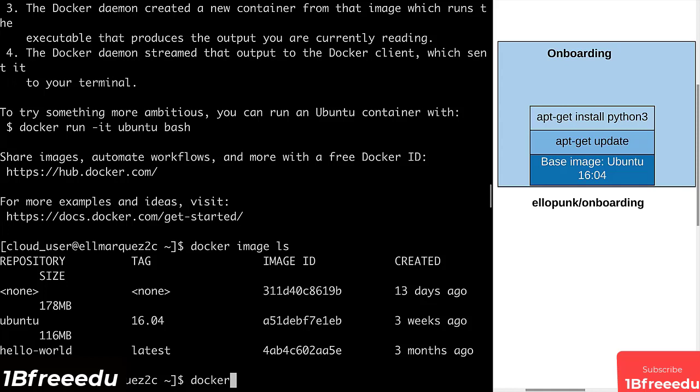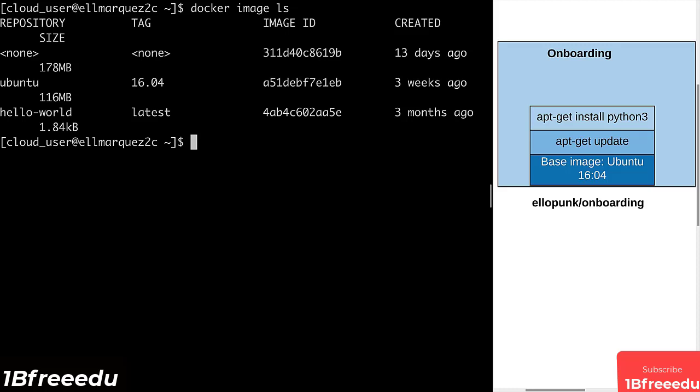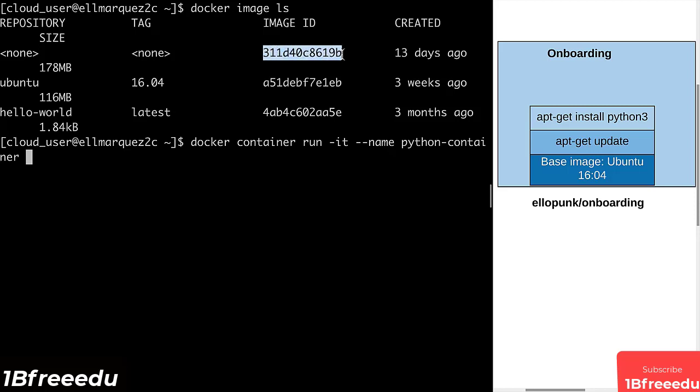I'm going to go ahead and clear my screen first so that you guys, if you're looking at this through a tablet or a cell phone, aren't trying to focus at the very bottom of your screen. All right, so let me get my images one more time so I have that ID. Now, docker container run. There are a couple of flags which we'll be using here. -i for interactive, -t so that we can allocate a pseudo-tty. I'll go ahead and use the --name flag so we can begin to learn how to name our containers. And I'm not very creative, so we'll simply go with python-container as the name. Now, I could do the entire image ID.